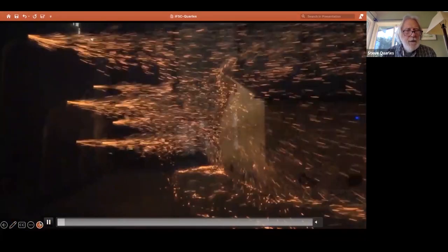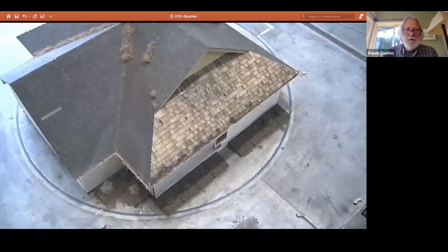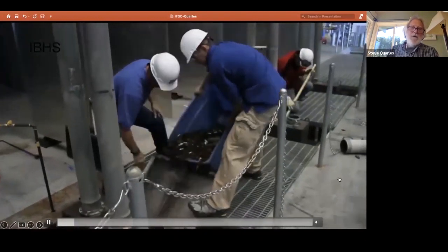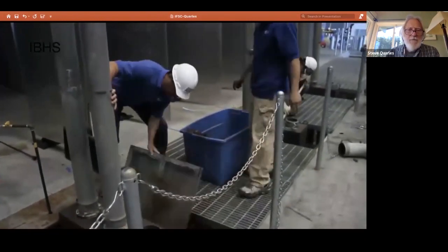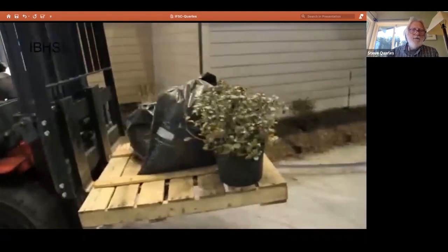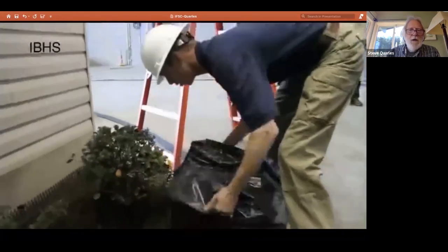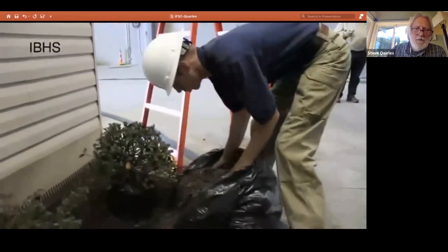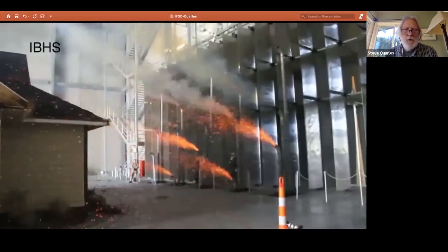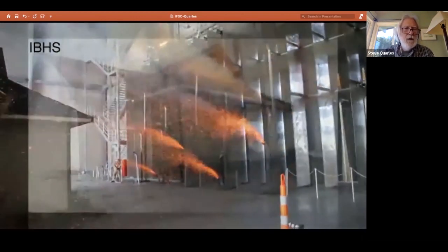Well, okay, here we go. This is a demonstration we did again in about 2011, and I think it does point to some of these indirect ember ignition scenarios. This was our first generation of ember generators, largely based on the NIST generators from several years ago. The IBHS generators have evolved over time, and now they're no longer a batch process load, but in this series of experiments, they were a batch process load.